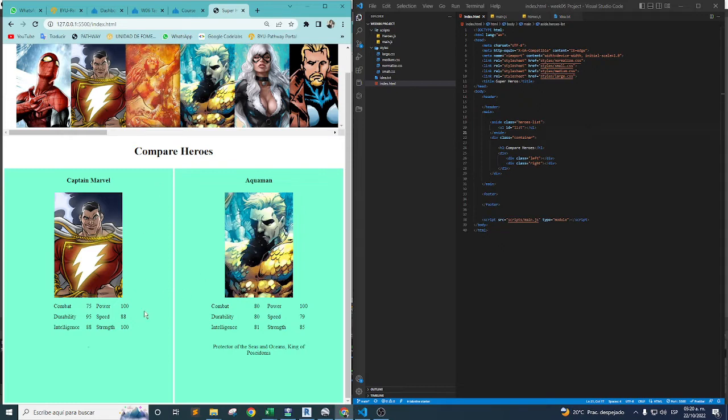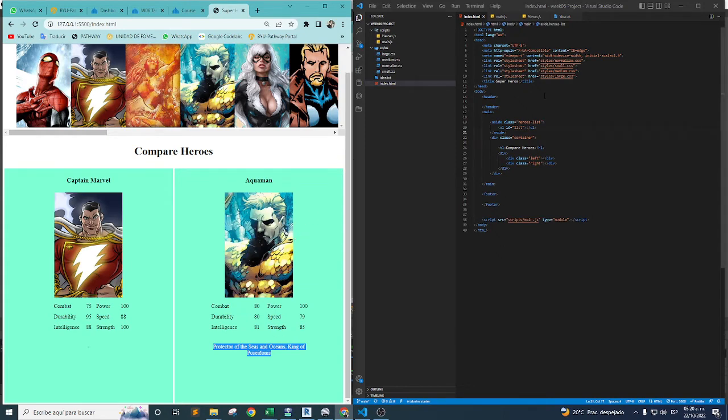So it shows the title, an image, some stats, and if it exists, it shows a paragraph with the occupation or biography of that superhero.